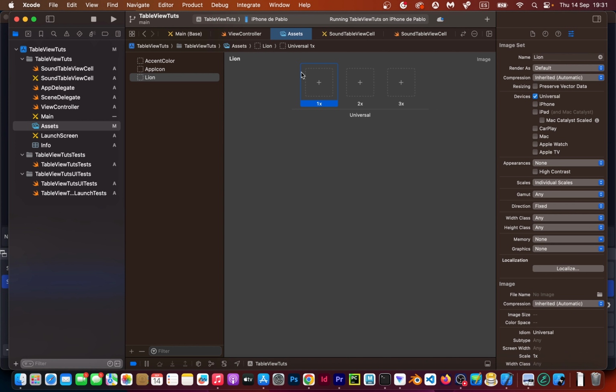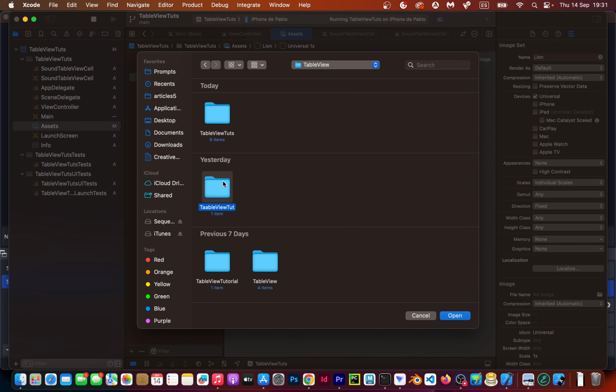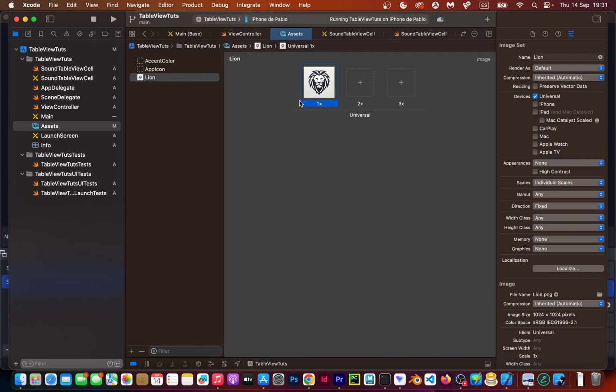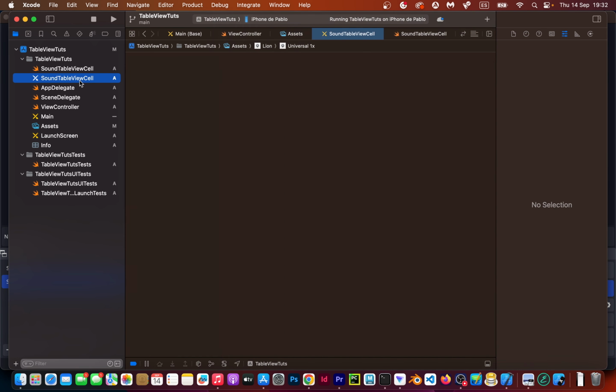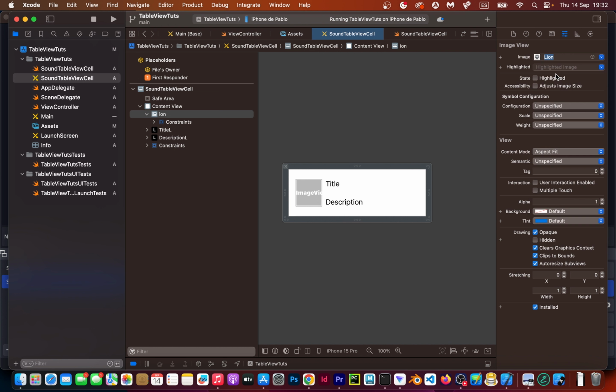Double-click on the asset to import your own image. Now drag the image holding option to include other sizes for different devices. Let's add the image of the lion.